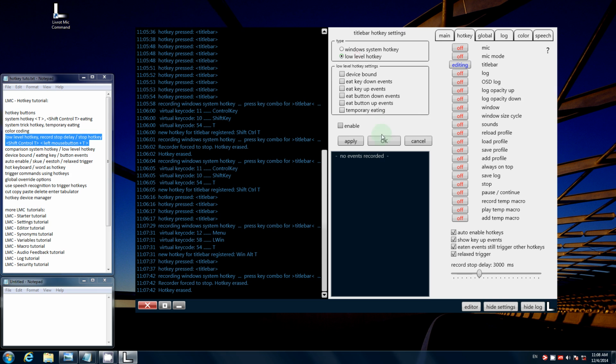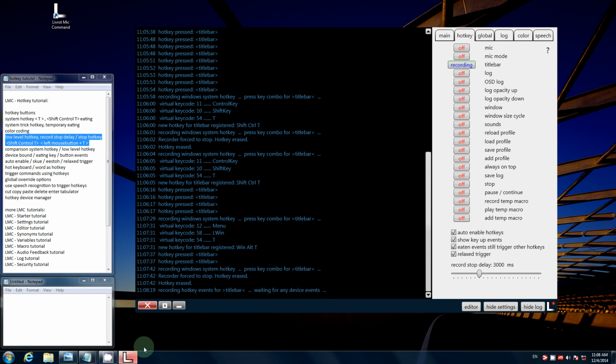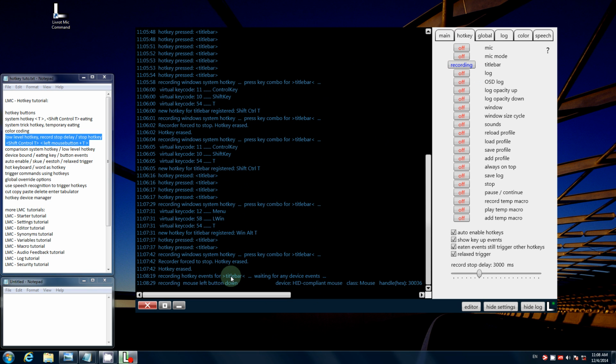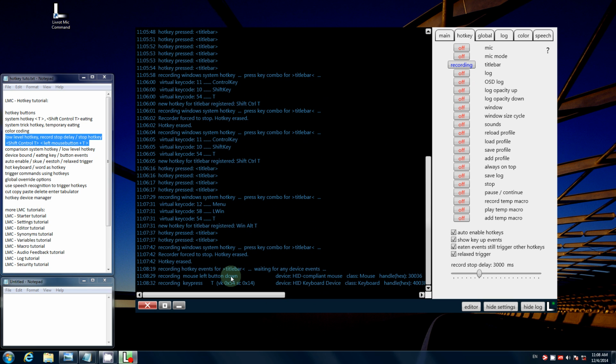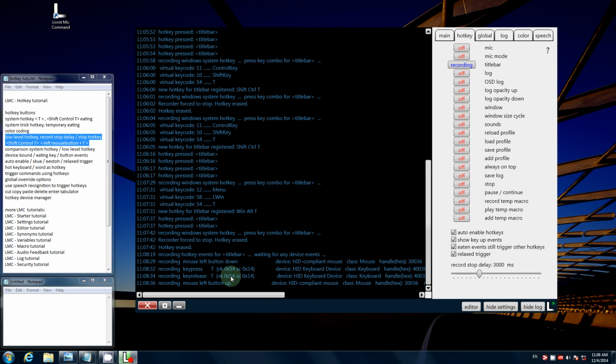So I want to show you this one, and I will start recording a low-level hotkey. Please have a look at the taskbar icon here. It is now red, the background, like when the microphone is running. It is waiting for any device events now, and I will start, and look what happens. It's turning green and going down to 0, and the next event again, starting again. So you might guess what this is. When it hits 0, the recording stops.